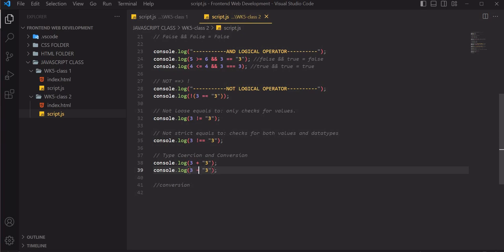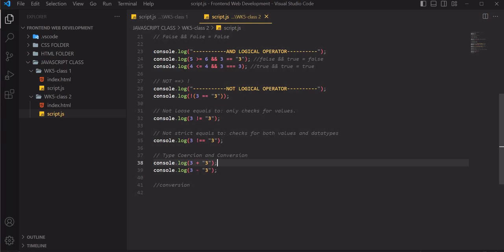So when you add a number data type value to a string data type value using the plus operator, the end result is that the values are joined together, not summed together.